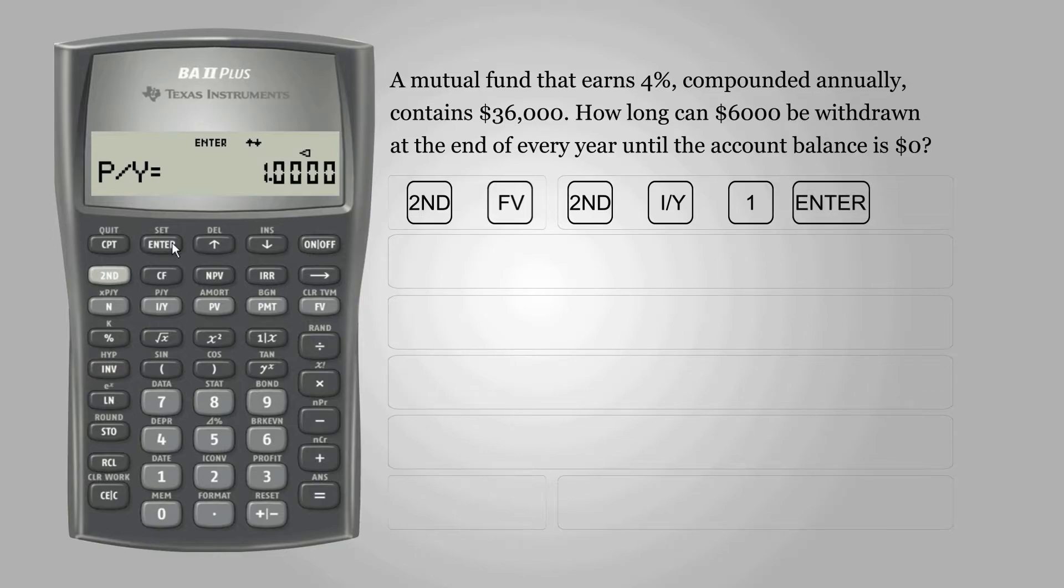For CY, press the downward arrow. Note that the number of interest periods is also 1, since the question asks for yearly periods. You don't need to modify it, as it's automatically set to the PY value.